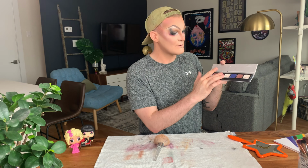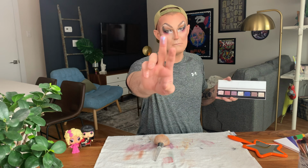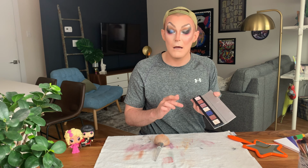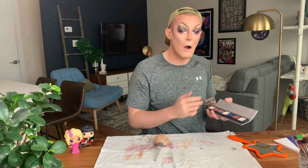This is a magical palette. This one's great. It's like a purple and has blue reflex in it. Like, girl. Like, I can't stress. If you want a great... You just elevated it. That was so much better. Is there too much glitter? No! No matter how much you put on, it's enough.